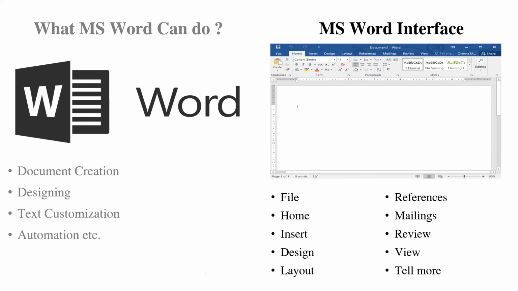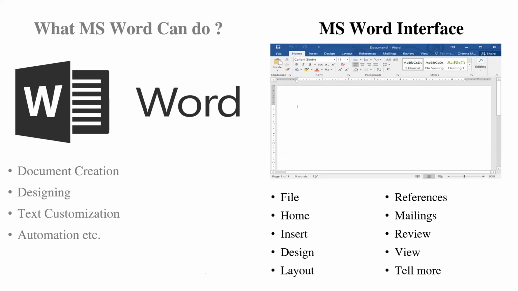So once you open Microsoft Word, you know what to do, and where to get each one. We're going to explain each and every menu bar that we have in it.